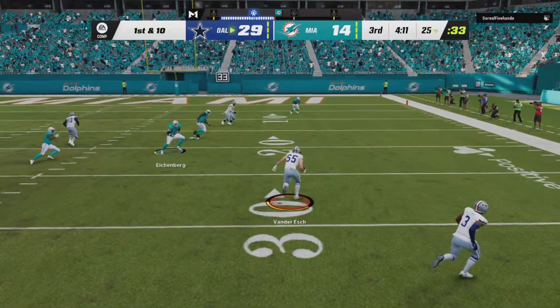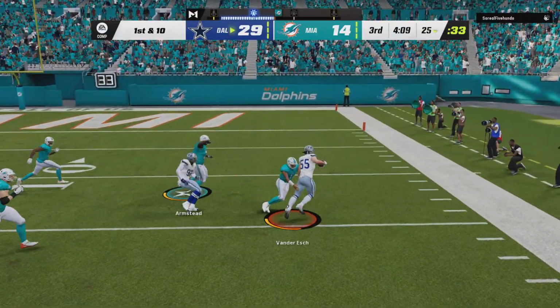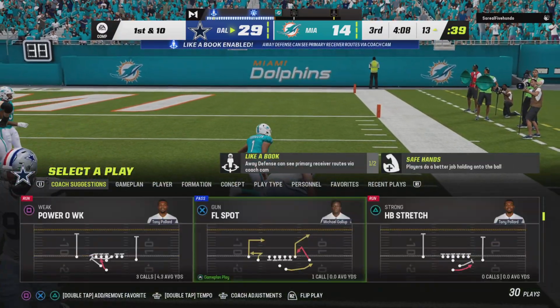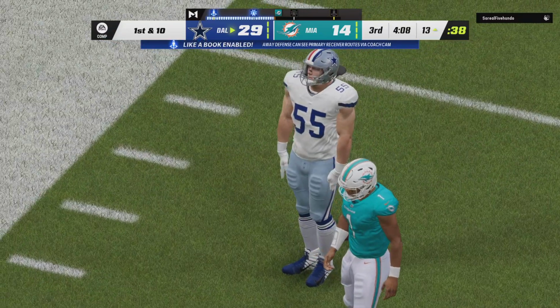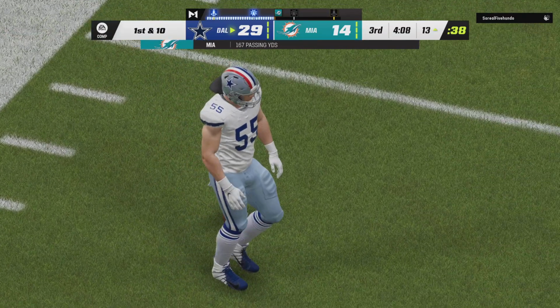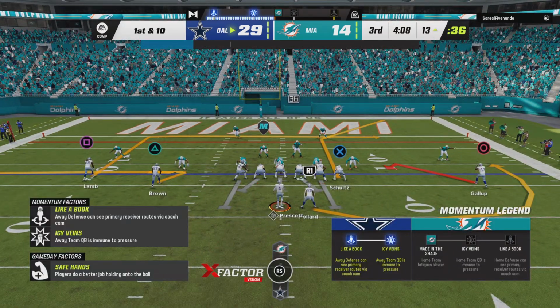And his pass is intercepted for the 4th time today. Picked up by Leighton Vander Esch. And the Cowboys are going to take possession of the football. I know it appeared he was saying, hey, give me the football, I'm open, but I don't know if that's a pass that he should have thrown there.